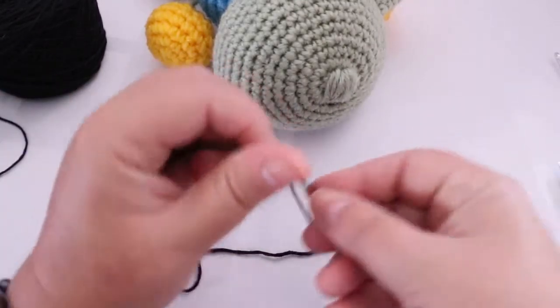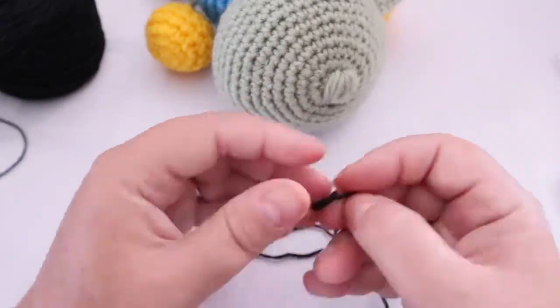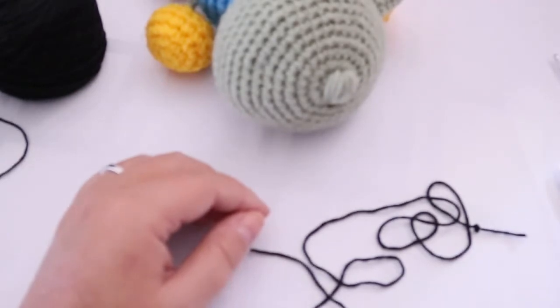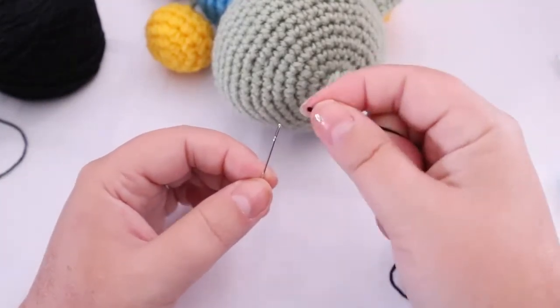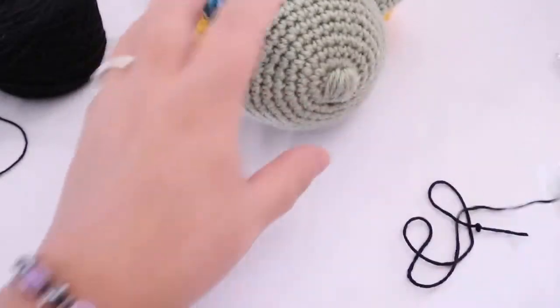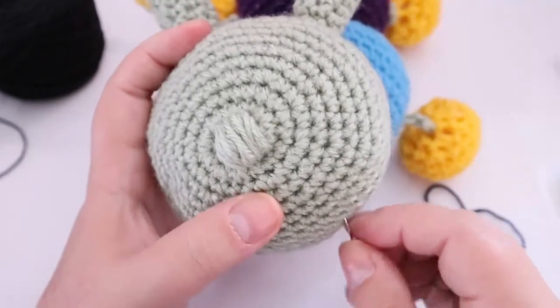The mouth is pretty easy. Tie a double knot back here. There, got the knot on top of the knot that time. Okie dokie. So I'm going to get a needle, an actual real life needle. Where my darning needle is. Anyway, get a needle of sorts, whatever you want. Again, doesn't matter where you come in, just matters where you pop out.